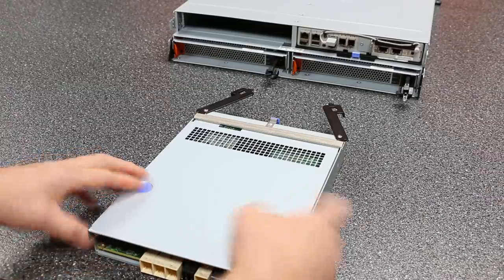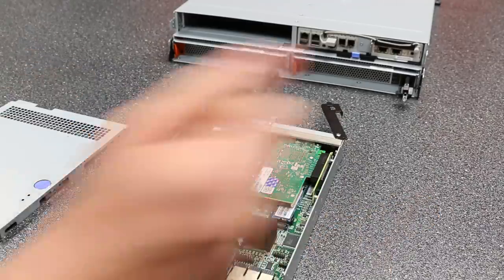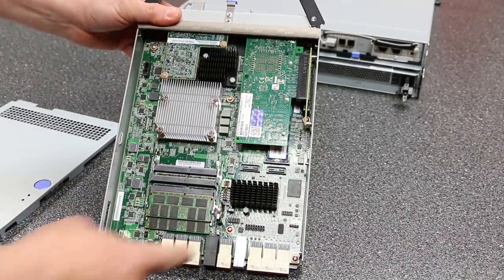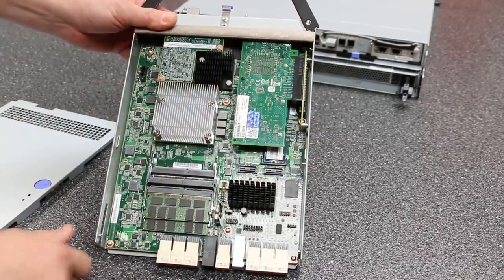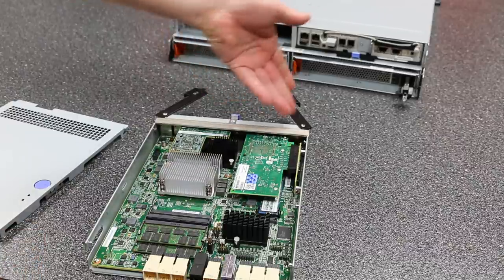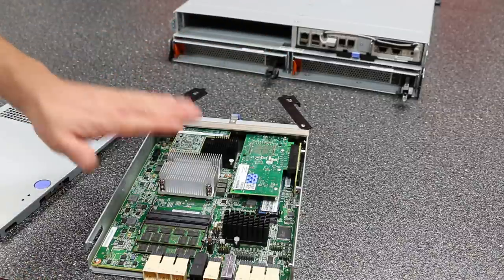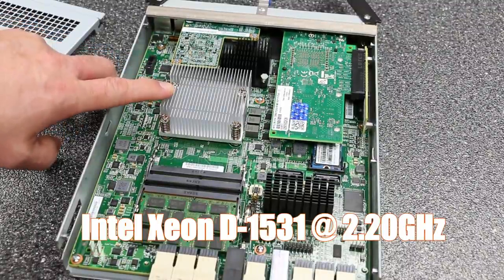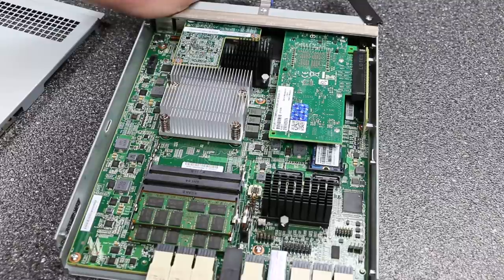The design itself is tool-less — press the two blue buttons and you're inside the board. Inside we have standard memory, a PCIe network add-in card (easy to find other adapters for), and an Intel processor. This unit shipped with an Intel Xeon D-1531 at 2.2 GHz — plenty of power if you're using this for encryption, which I highly recommend for your arrays.